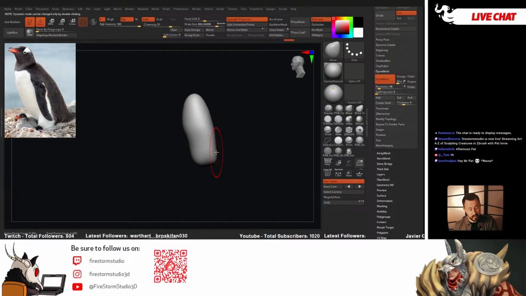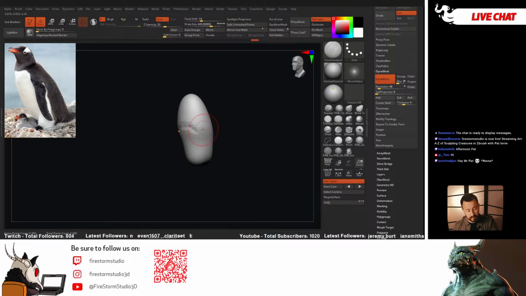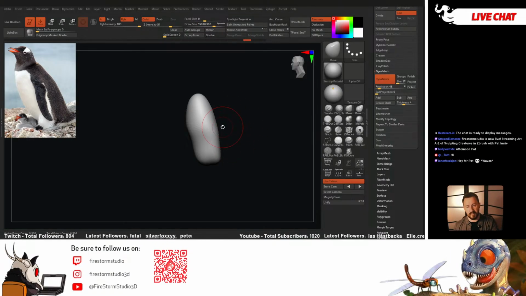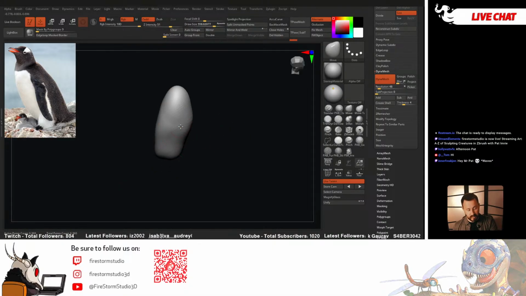So what I'm doing here is we are going to go for a bit of a primitive block out. I'm just making the primary shape of the upper torso here. So you can roughly see where the rib cage might be going, just in here. But I'm not going to worry about that. We're not going to go down into the granular anatomy here. We're going to just work on the major primary form of the penguin. And penguins are quite plump. One of the reasons I like them. They've got a nice shape.